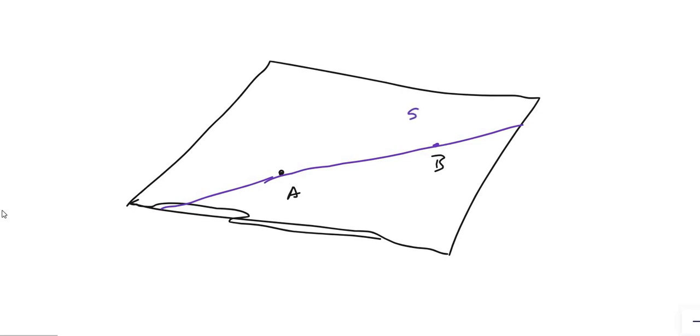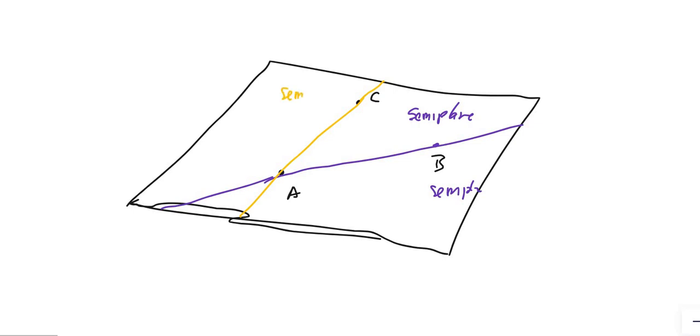Okay, this is the semiplane, let's say to the left, or the one above, and this is the semiplane below. Okay, a straight line divides a plane in two semiplanes, in this case the one above and the one below. But I can also have another straight line. For example, let's say I have a point C over here, and I make a straight line from A to C, like this. So AC is a straight line that determines two semiplanes.